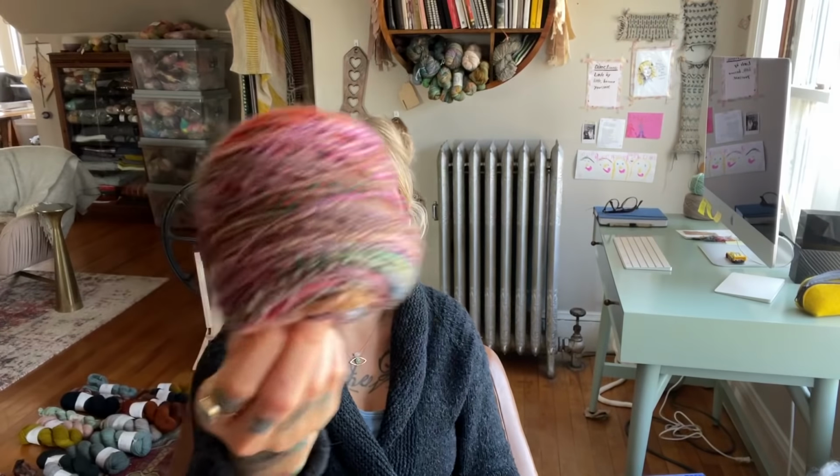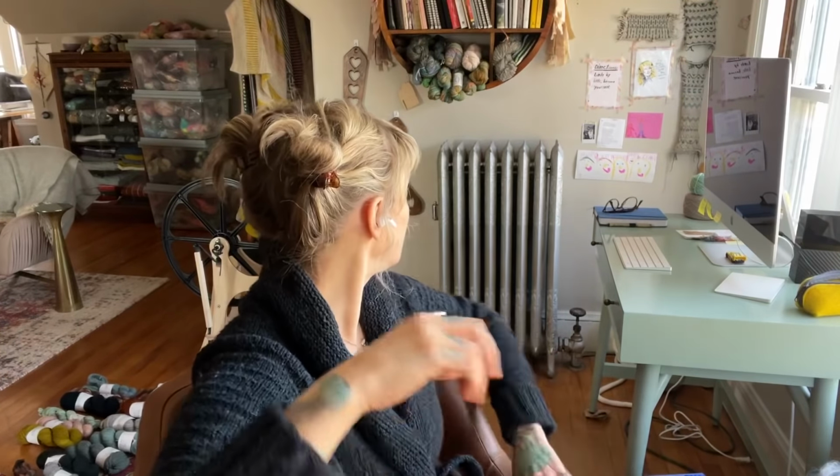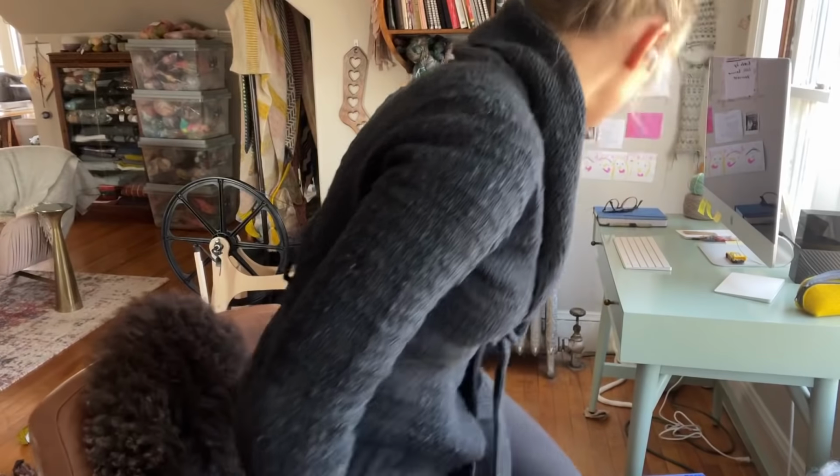And so for my first DRK Everyday Sweater that's out of my handspun, which I've worn on here multiple times, I had plied together a pink and a blue. And then I was like, you know, I really want to see what it would look like if I just kept the pinks together and kept the blues together. So then I plied together the pinks, and that is this. This is my leftover from the attuned shawl. And then I did the remaining blues together, and I have that skein here.